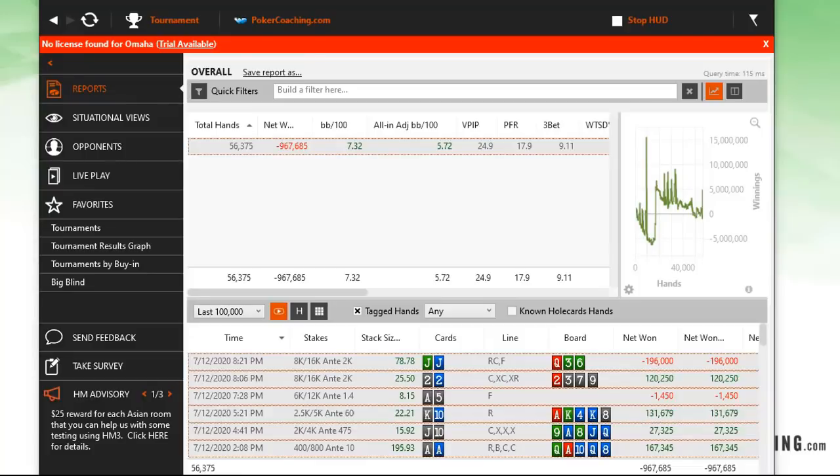Here we have Hold'em Manager. I've been playing every Sunday for I think the last two months — about eight sessions. We're up about 15 or 20,000 bucks, though it's kind of hard to keep track of. What we really care about is the all-in adjusted big blind per hundred number. If you don't know about heads-up displays, check out pokercoaching.com/HUD — you can get my HUD settings for free. You have to pay for Hold'em Manager but the HUD settings are free. You just want this number to be positive. If you're playing high stakes and a lot of tables like we are, anything above five is just great. I'm playing literally every game $30 buy-in and higher on the site, and we're crushing them.